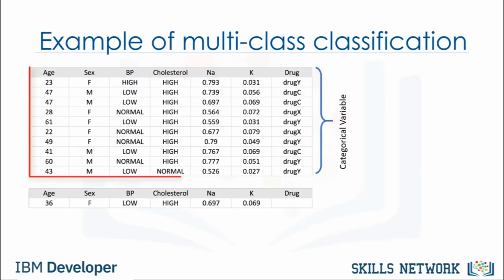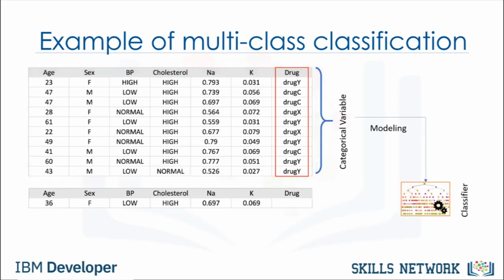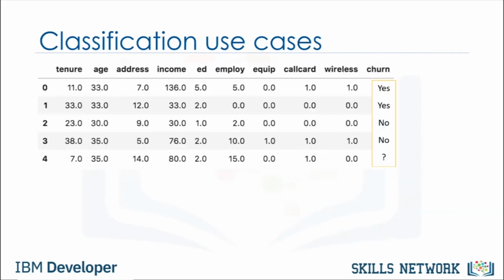For example, imagine that you've collected data about a set of patients, all of whom suffered from the same illness. During their course of treatment, each patient responded to one of 3 medications. You can use this labeled data set with a classification algorithm to build a classification model. Then you can use it to find out which drug might be appropriate for a future patient with the same illness. As you can see, it is a sample of multi-class classification.